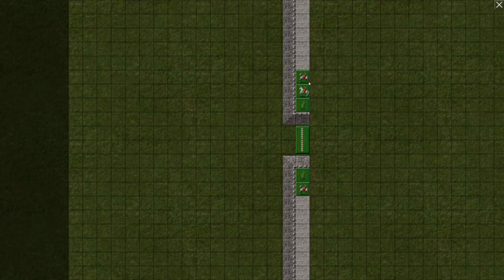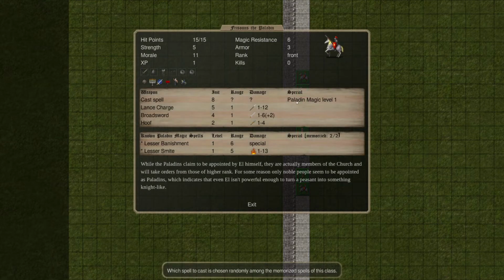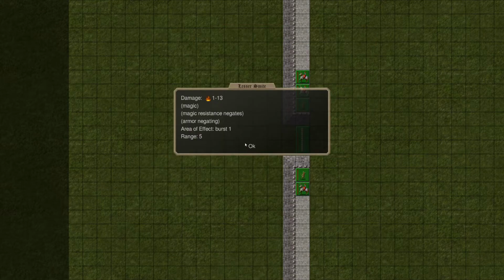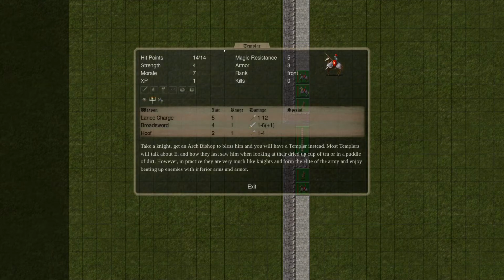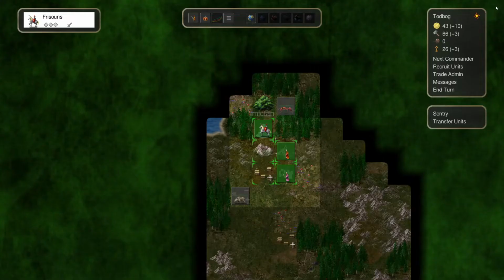So, Paladins are fantastic. They're level 1 magic users. They're combat casters, so they can cast in hand-to-hand combat, which is good because that's where they're going. They have 3 armor and a shield, so that means that they're blocking a lot of damage. They have lesser smite, so it does 1 to 13 damage, where it negates armor, and lesser banishment, so they can banish enemies. But that lesser smite's huge, so that's awesome. And then they've got the Templars, which will eventually be able to recruit, and they're just high-quality troops, do a lot of damage, have a lot of armor. They're just great. So, fantastic.